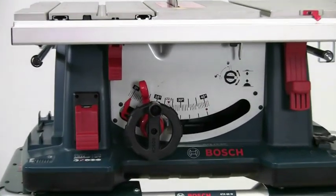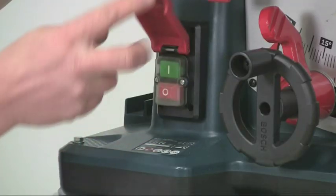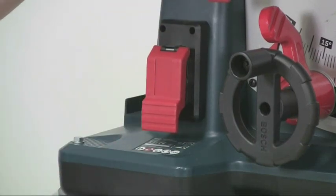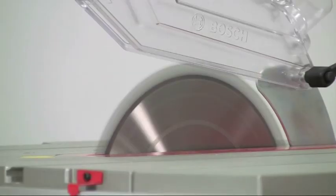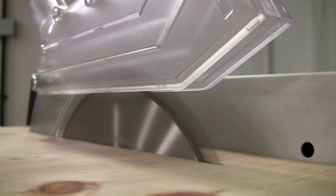All the controls are on the front of the saw, with the on-off switch being large and accessible. The flip down front protects against accidental starting, but it means you can still switch off easily, even with your knee if your hands are full. Another good safety feature is the internal brake, which brings the motor to a halt very quickly when you switch off.